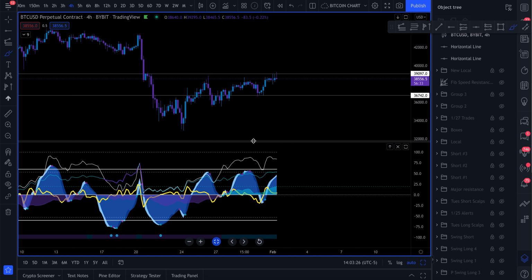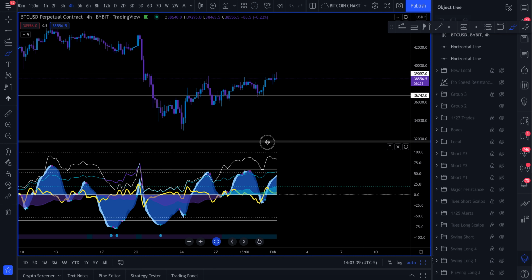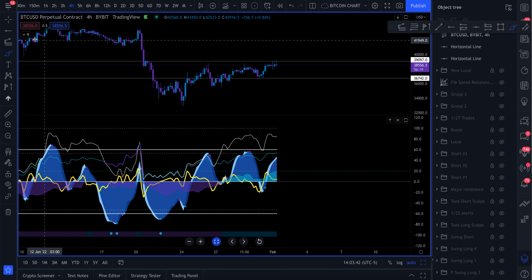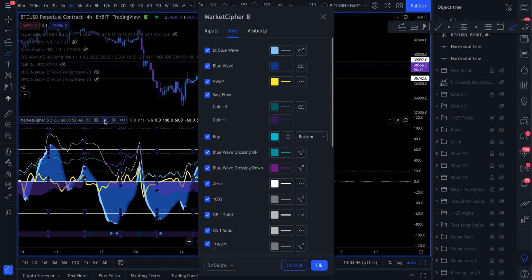This contains many powerful indicators together that will tell you what price is looking like it wants to do. Now, I like to start on the 4 hour and work my way down to the 1 hour. And when I'm looking at Market Cipher B, I tally it up into 3 sections. There are 3 main things I look at on Market Cipher B, actually 4, but on the higher time frames, I'm only looking at 3.